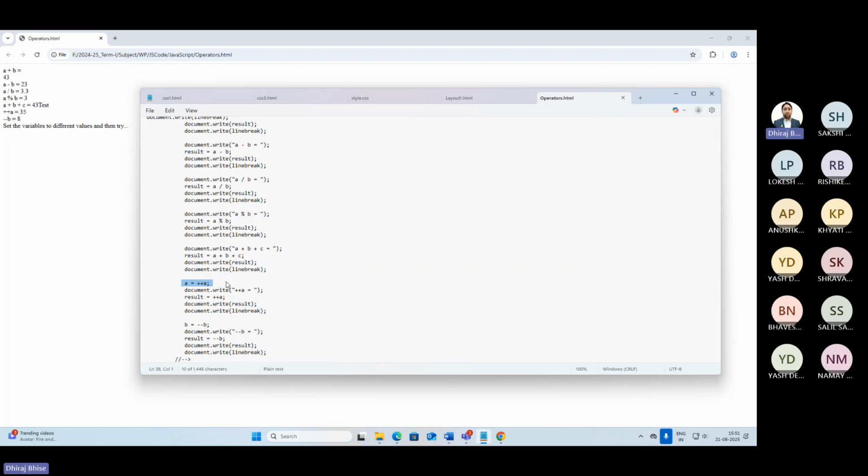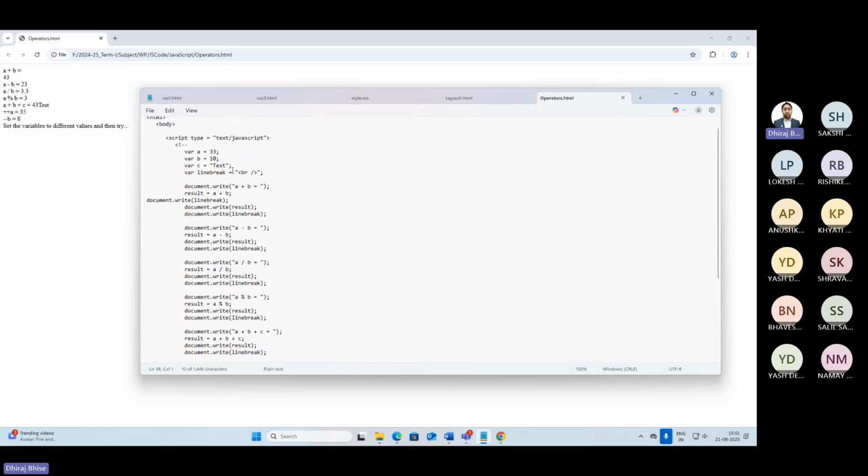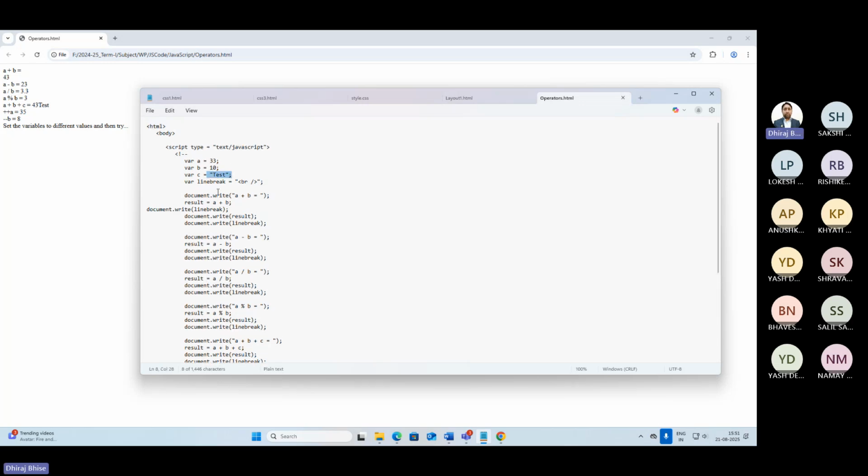Test. यहाँ पे रहिए, लिखा होगा हमने वैसा, ये टेस्ट लिखा है ना यहाँ पर. वेरिएबल c इक्वल्स टू test लिखा हुआ है, तो a प्लस b, so it will consider as it is value test to test, so 10 plus 33 plus test, so it is coming out 43 test, output is 43 test.